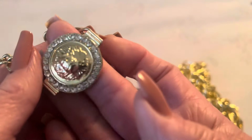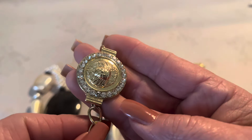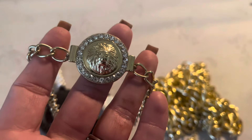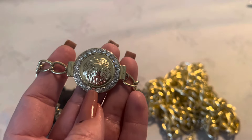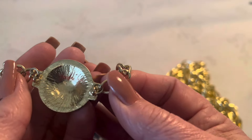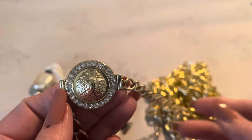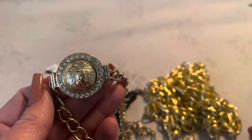Another fashion piece that I picked up is this one. This looks like an Ann Klein necklace to me. I did look it over — I don't see any markings anywhere on it. I do like the lion's head with the rhinestones around it. It's a pretty gold-toned necklace, and this is also a great fashion piece or layering piece. No markings on it, so I can't really say for sure that this is Ann Klein — it may be something trying to copy Ann Klein's style. Either way, I liked it, so I decided to go ahead and pick it up.